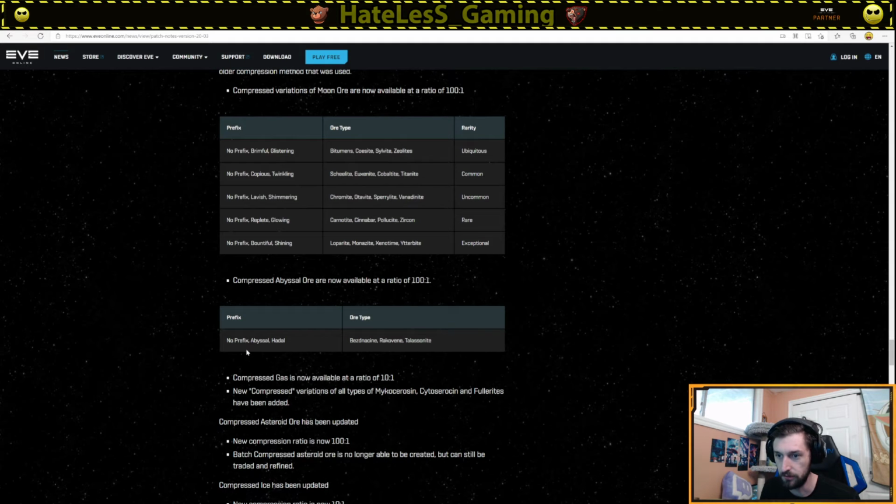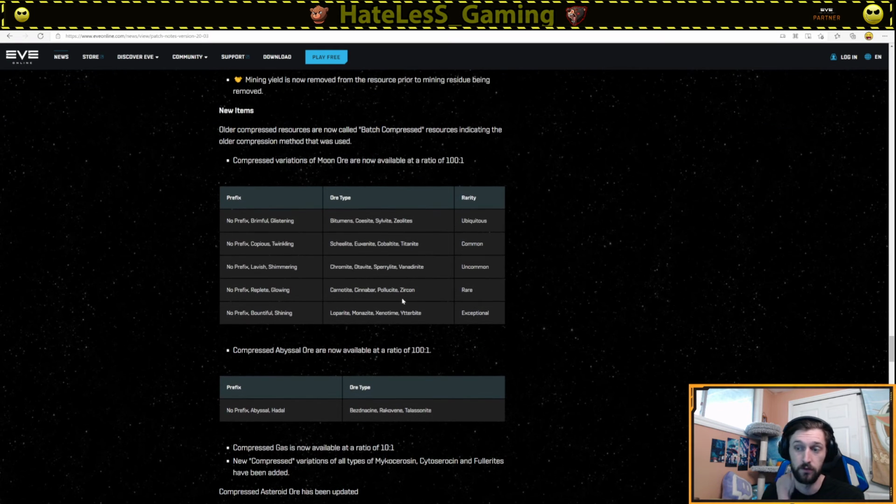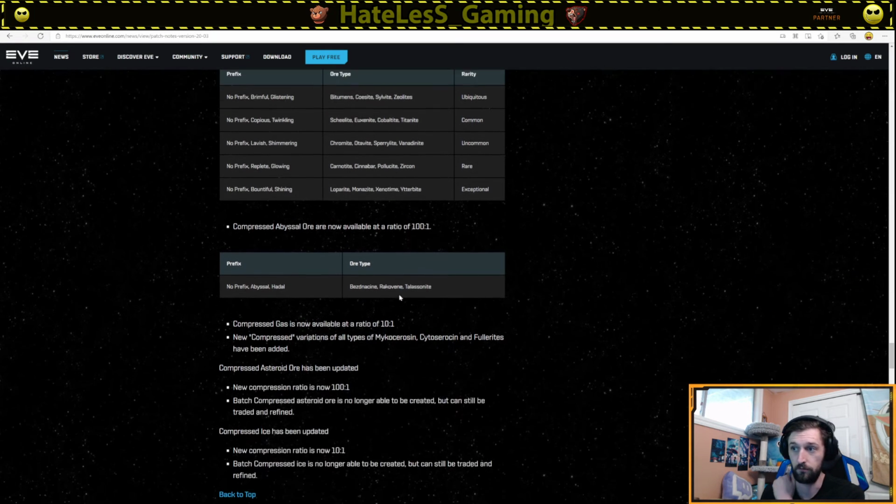The abyssal ores, the Byzantine, Rakovene, Talassonite that comes out of Pochven, are also compressing at 100 to 1, which is really good news for those that want to mine in Pochven, as the big thing that kept me from mining in Pochven is getting the ore out of Pochven. So this is huge for logistics, being able to go in the field and take ore out of Pochven. So mining in Pochven is going to be an insanely lucrative thing that you can do now with being able to get it out easily.